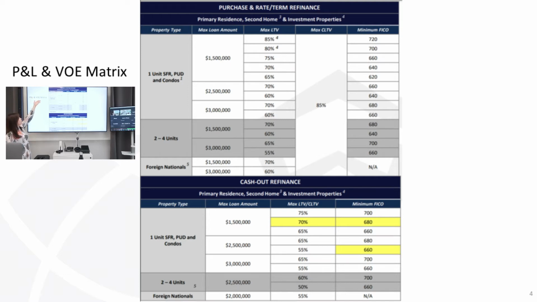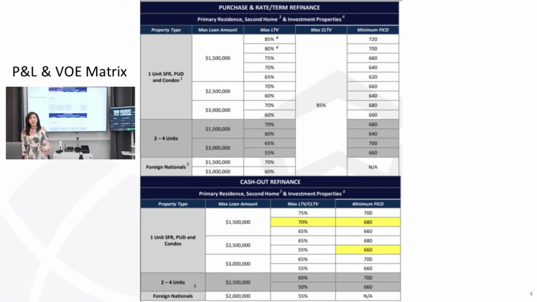Okay, the second row is for primary residence, second home, and investment property. So we know if our transaction is a primary residence or second home or investment, it is still in that first part of the table. And we also see right underneath we have property type. So when you come to me, you say, Min, can you help me with this scenario? I have a client who wants this and this and that. I would expect you to tell me the entire scenario so that I can help you.